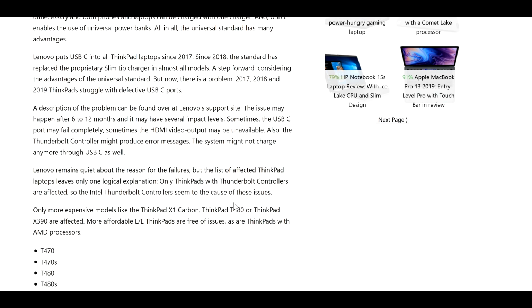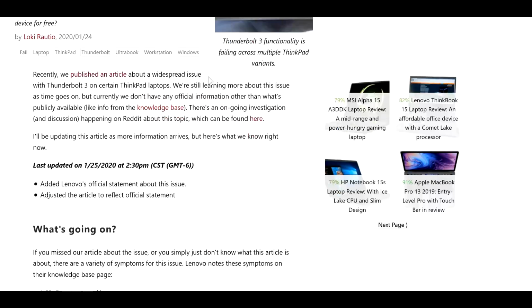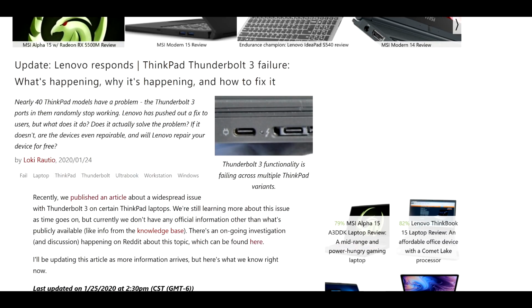The downside is that even though Lenovo released a firmware update to this, that firmware update only works if your chip is not too far degraded. So if your chip is not too far degraded, the firmware update will ensure that it doesn't keep killing the chip. But if your SPI ROM chip is killed, this firmware update will do nothing for you. You need to replace the chip.